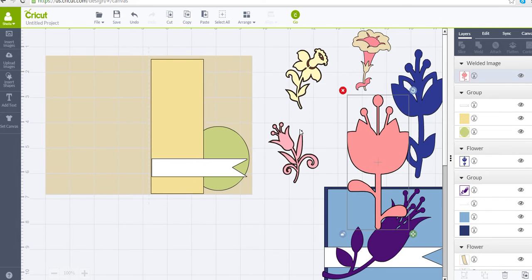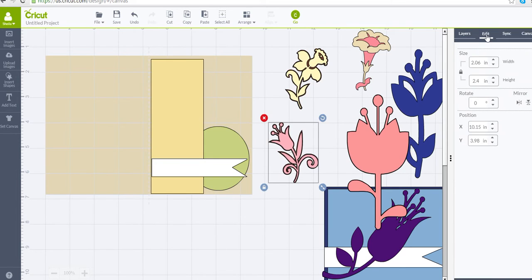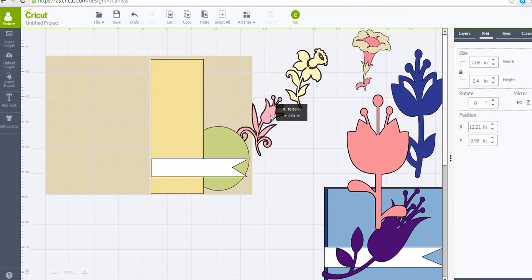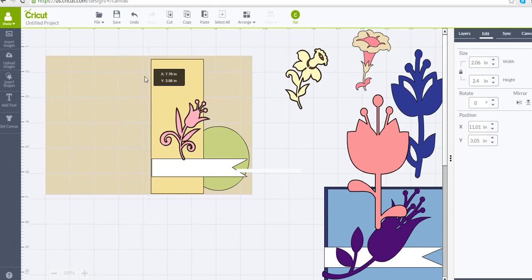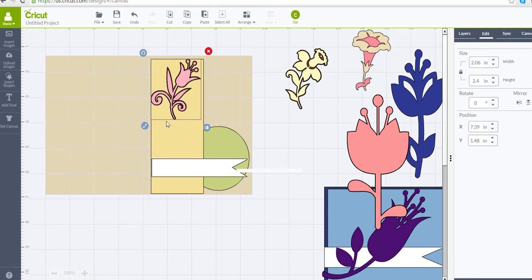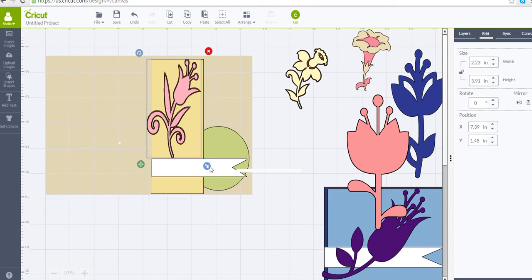Now for the vertical, we can take this one and let's go up here to edit, and let's flip that flower. So it's going this way. Bring it to the front. And look at this one. This one should turn out really nice. Except we got to move it thinner. Let's go thinner, longer. Maybe it won't. I don't know. We'll see here in a minute.